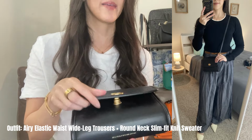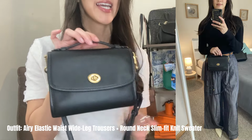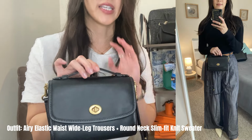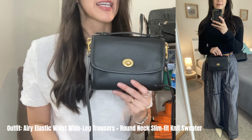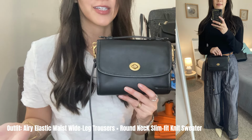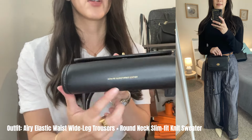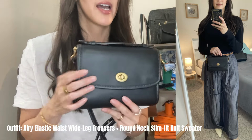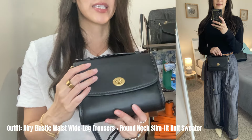And by the way, this bag ended up being the perfect dupe for the Louis Vuitton Pochette Matisse for me. And I didn't even know it when I first bought it. Like, I bought her on impulse at the airport. I think it was like 50% off. Like, I couldn't turn it down. Now, in terms of how delicate the glove tan leather is, I mean, to be fair, I don't think this leather is meant to stay pristine.